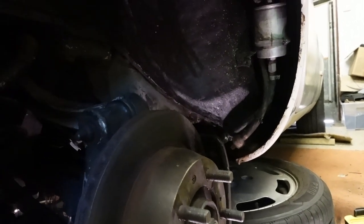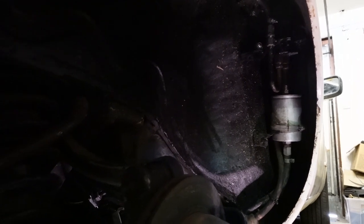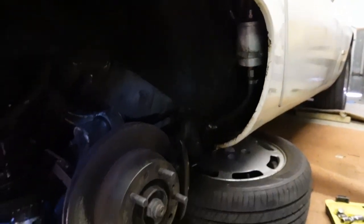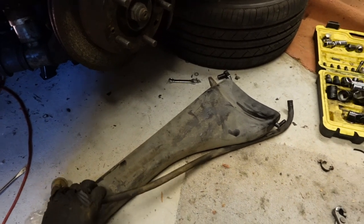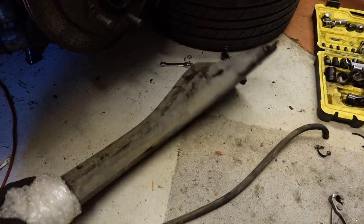So I'm going to take that out, wait for one of you to tell me that I shouldn't take it out, and see if the rattle's gone. And there it is out. It came out pretty easily, to be honest, with its magical pipe. So now we're clear up there. I'm going to put the wheel back on and we'll take it for a drive and just check that the rattling is gone. Please do tell me if I need that. It wasn't connected up, so there's no harm in removing it for now, but it must do something, right?